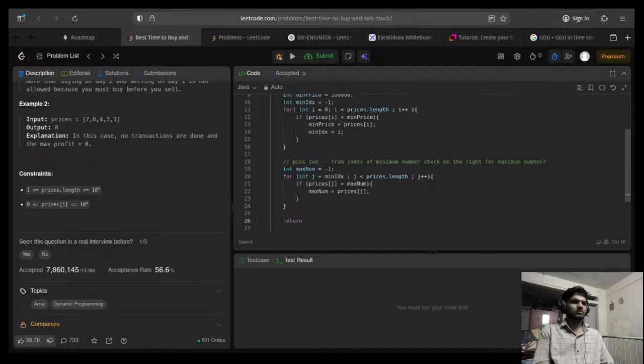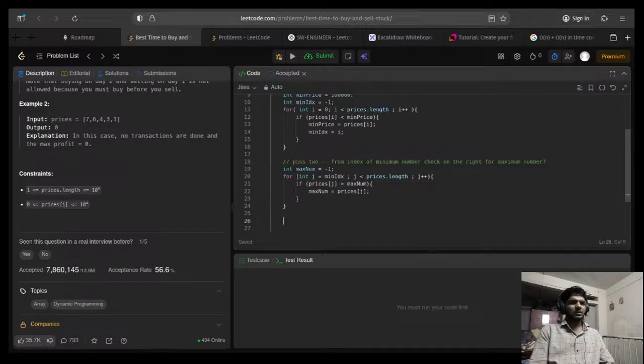Return, if we are checking, and if you have to check from the index itself, right? No, it might return something else. If prices of j equals, what if it is equal, then do you modify? We might need to check only for greater scenarios.